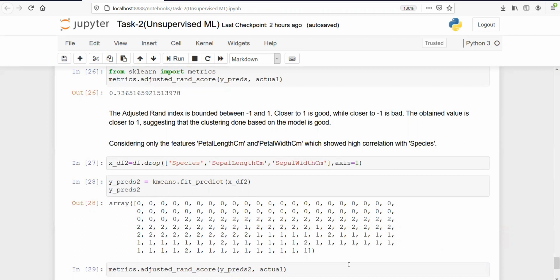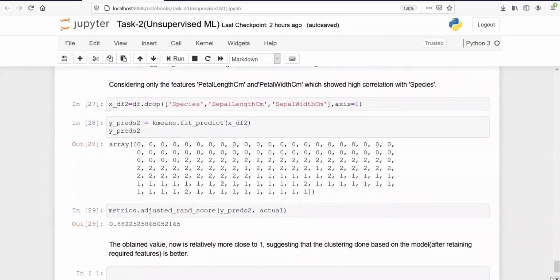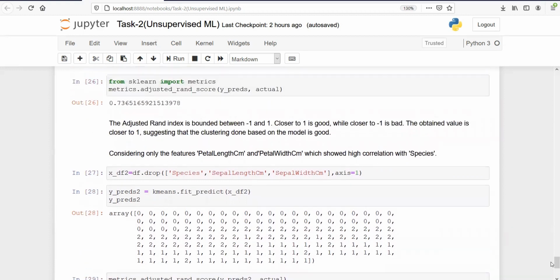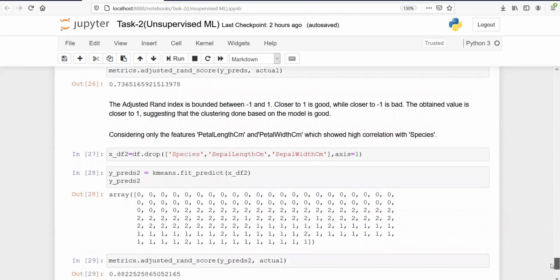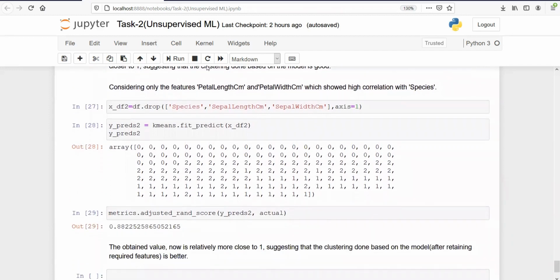When I use the same metric, the adjusted Rand score, and check now, I obtain a value of 0.88225, which is nearer to 1 compared to the previous value of 0.7365. So when I only consider these two as predictor values, I'm getting a better model.